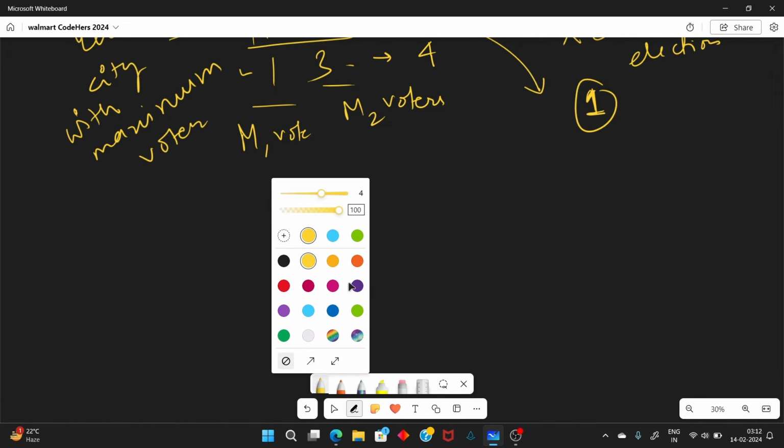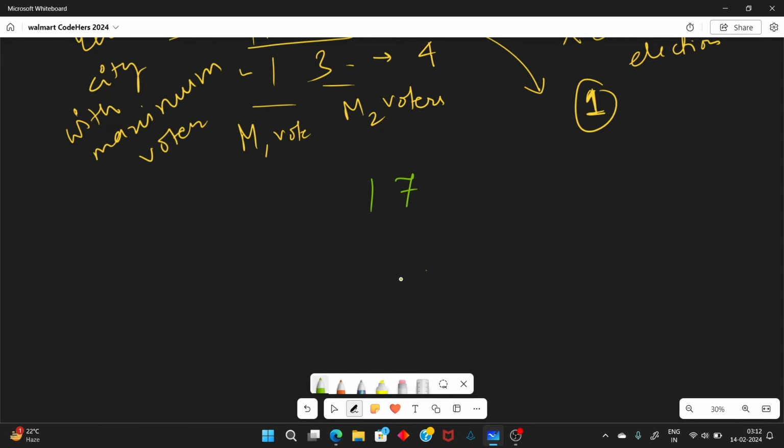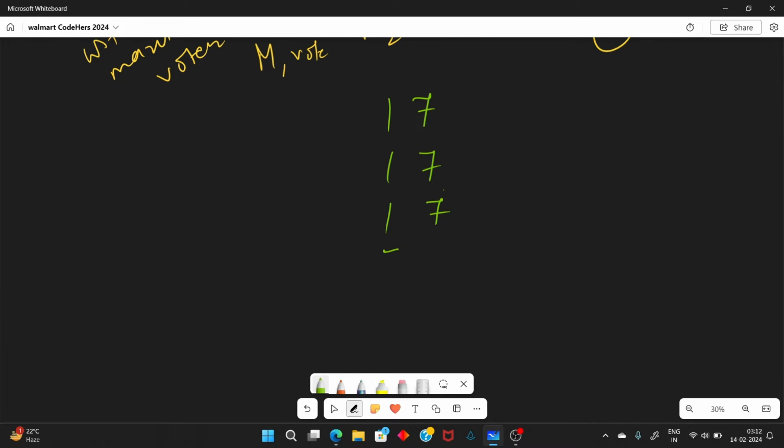So if you take this particular test case, suppose I have something like this. There are five cities. City 1 has 8 voters, city 2 has 8 voters, city 3 has 8 voters, city 4 has 6 voters, city 5 has 8 voters.